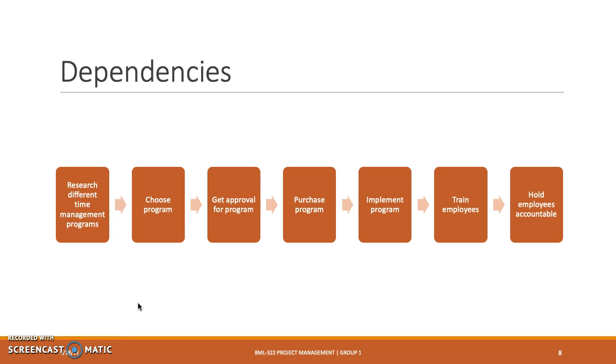And then we would look into purchasing and implementing the program, and then training our employees so they can learn how to best use it and the best tips and tricks to use it correctly and most efficiently. And then we would look to have our managers hold the employees accountable and using the program and using it to its full capabilities.